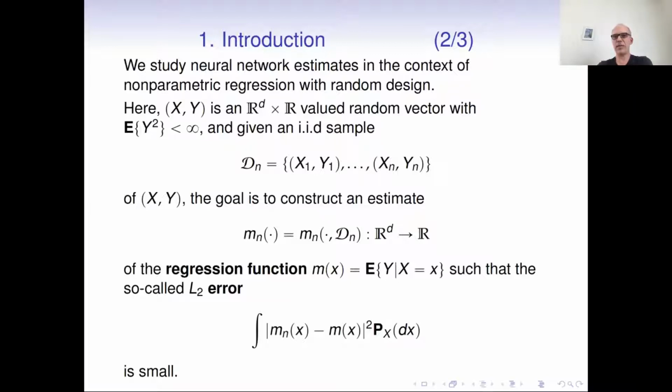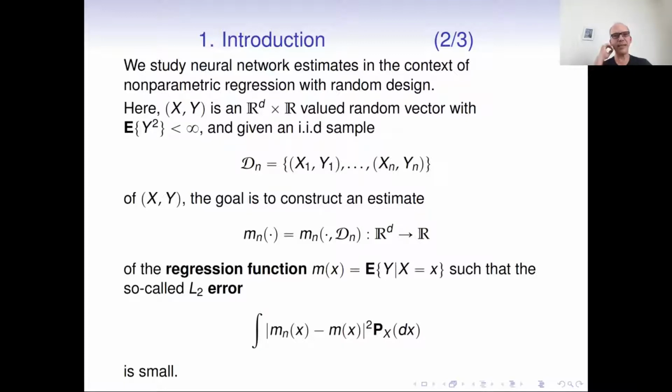And the goal is to construct an estimate, so a function from R^d to R, which somehow uses the data D_n, your data points, to construct such a function, as a good approximation of the regression function. m(x) is the conditional expectation of capital Y given capital X is equal to small x. And, to make a connection to the talk yesterday afternoon, this regression function is the function which minimizes the mean squared error, or L2 risk. And if you want to find an estimate such that its L2 risk is close to the optimal value, then it's equivalent that you want to have that the so-called L2 error, the integral of |m_n(x) - m(x)|^2, integrated with respect to the distribution of X, is small. And that's what I'm aiming at here.